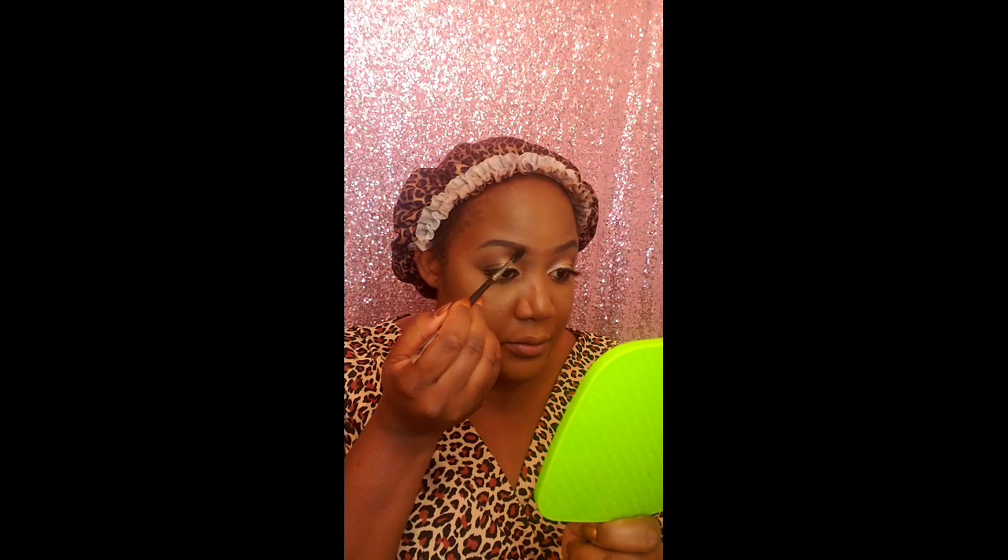As you can see I already have my lashes on — I can't show you that right now, that's a story for a whole other day, a whole chapter on its own; you could spend an hour just talking about lashes. Now I'm finishing up my brows — I like to brush them out to make them fade a bit. I do what I call a gradual brow: naturally your brows are light in the front and go darker in the back, and that's the illusion I'm creating.